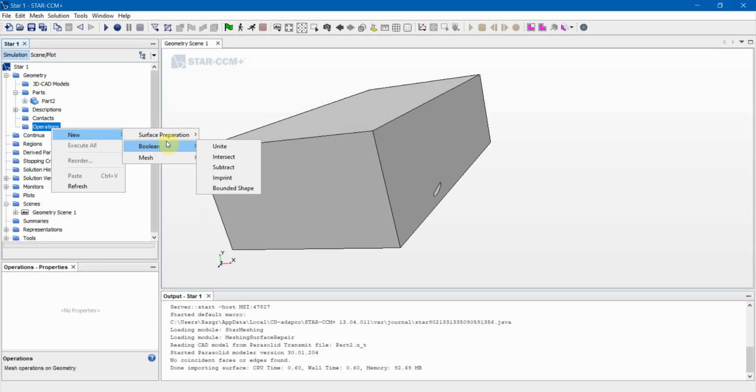Boolean refers to Boolean operations, and this is kind of more of a universal thing in a way. Boolean operations are, you have these different bodies, and you can either combine them into one, you can make them intersect, so that way just the intersection exists, or you take away the intersection, subtract, you get rid of a body based on another body, imprint. I haven't really done these two, but that's just a Boolean, but we don't need to deal with that since we have the cavity. Mesh is what we're dealing with.